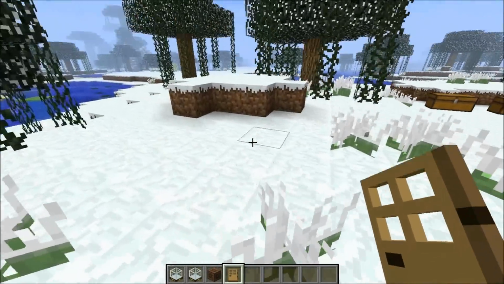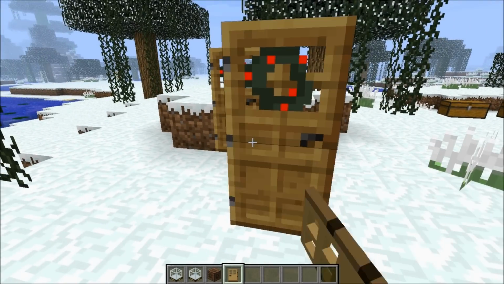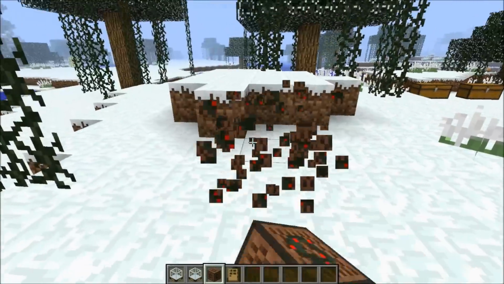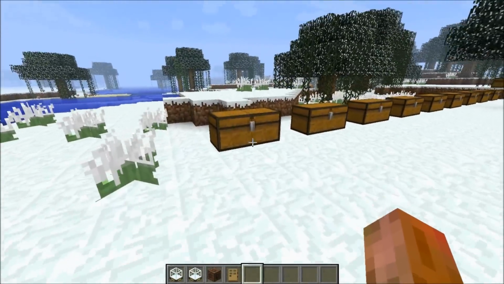Also, a thing that I noticed is that on doors, we've got a freaking wreath on there. Heck yeah. And then on the note block, we've got this. There might be more altered textures, but I have not seen any other than those.